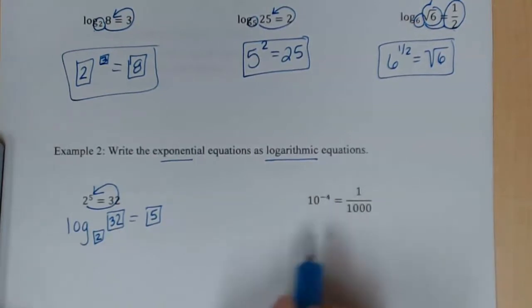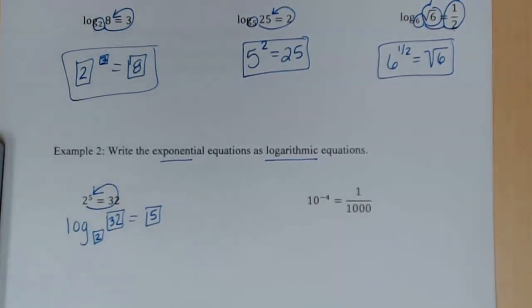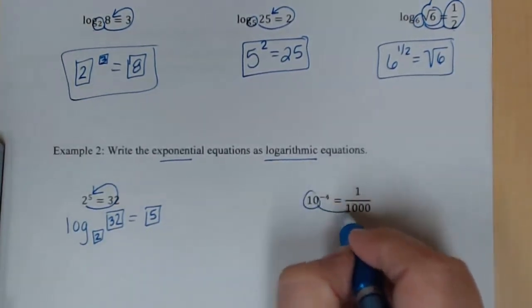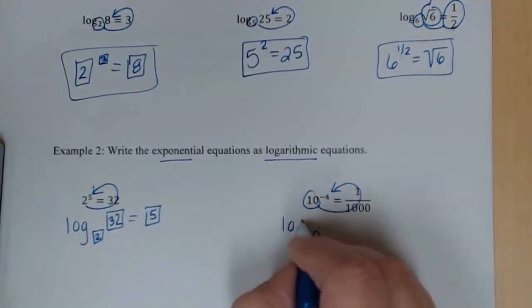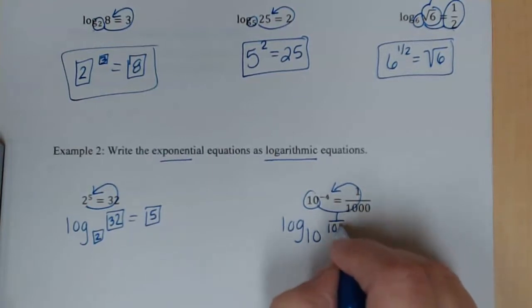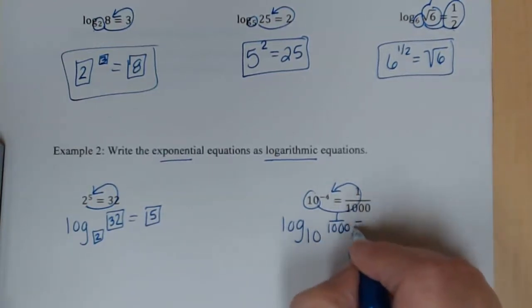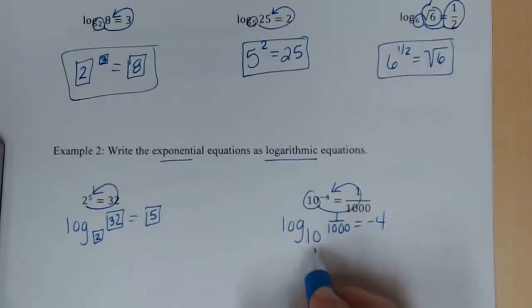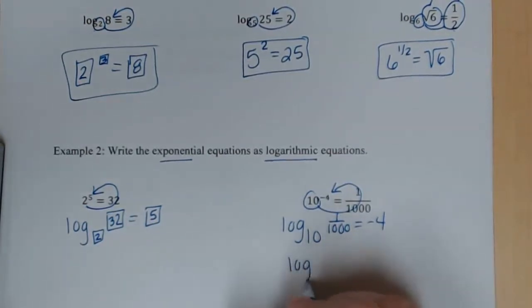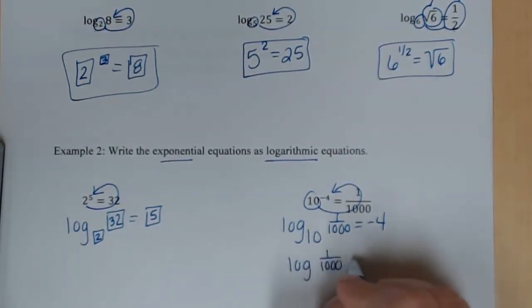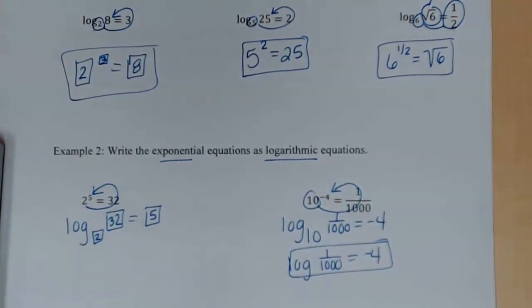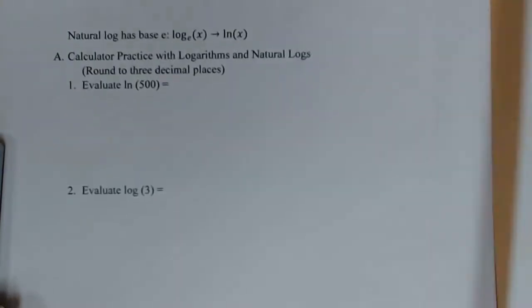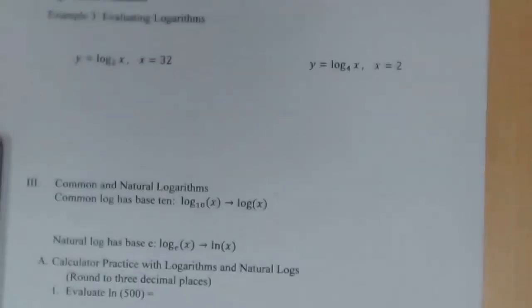Let's do it again over here, but I'm not going to draw the template this time. So I start here and I loop it around. This gives me log base 10 of 1 over 1,000, keep that whole grouping together, is equal to -4. Now typically we don't write base 10, so we could just write log of 1 over 1,000 equal to -4. So again, this paper was just showing us how we could go from logs to exponentials, and in the future you're going to see how this works out for us.